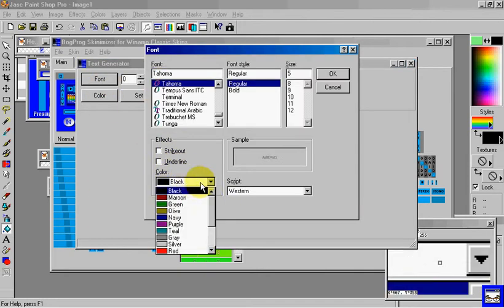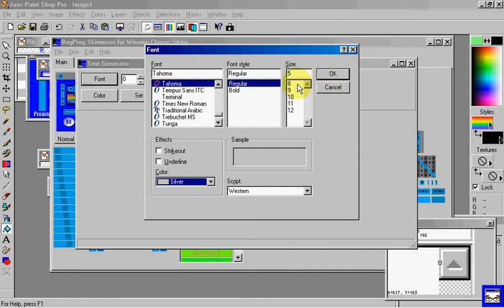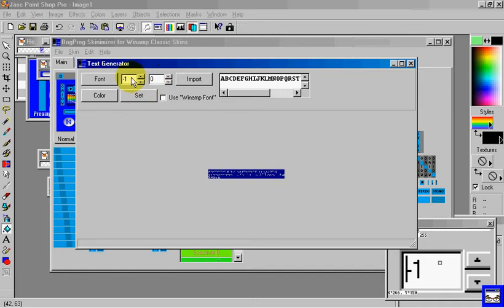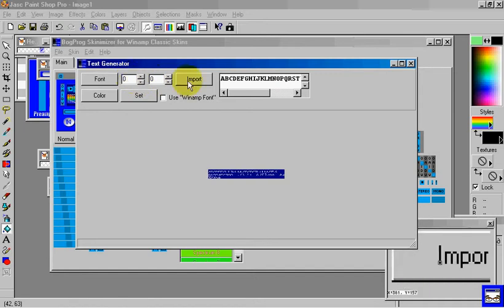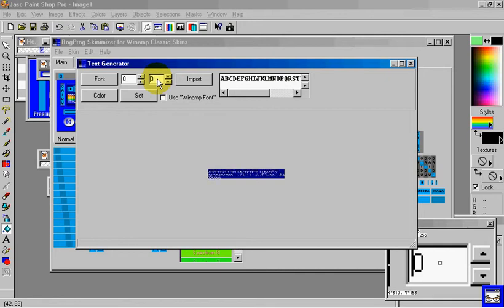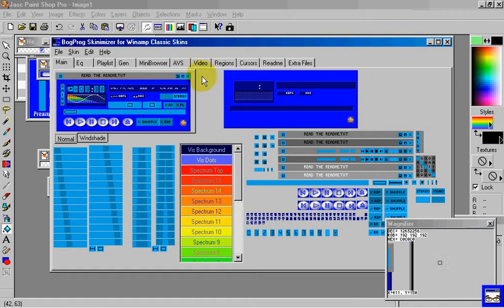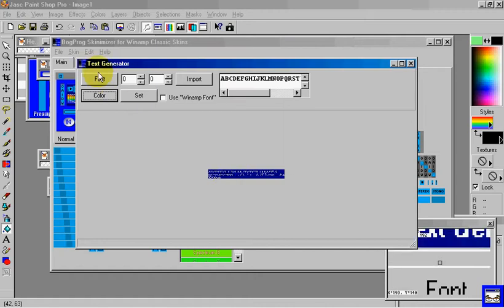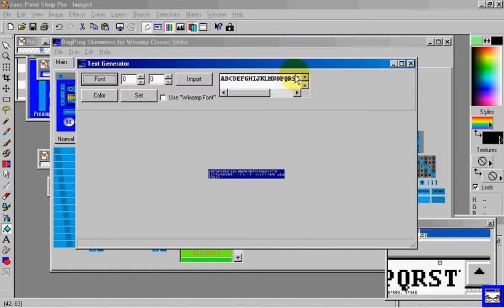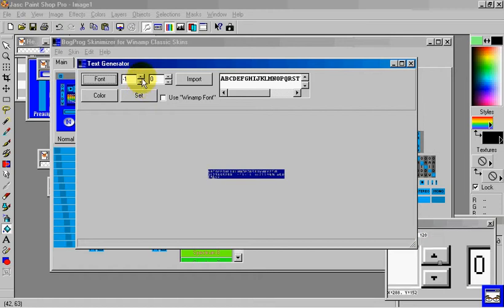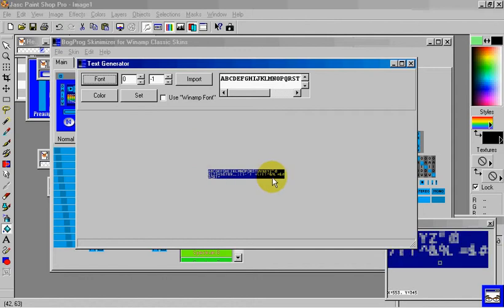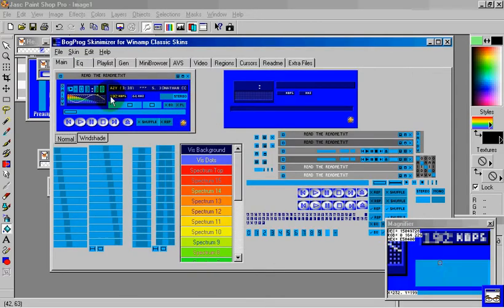Oh, change the font in here. Alright, so I'm going to use silver, whatever that means. Alright, so that's too big. And you can actually adjust where the program renders it, although you would want to choose a font where you don't have to do that, but you can make small adjustments when you need to. So I'm going to change the font size to what it was before, 5. And you can see adjustment might be necessary for using this font. I just don't want to cut off the tops of any letters. See, it's going to cut off the tops. Oh, it looks like it might work. See, it kind of works.